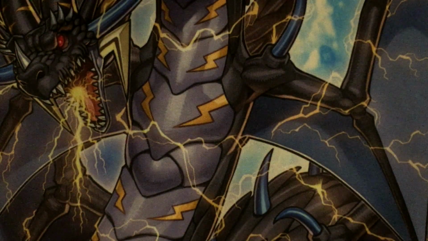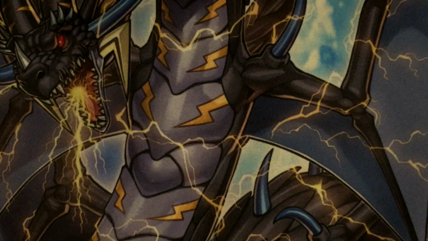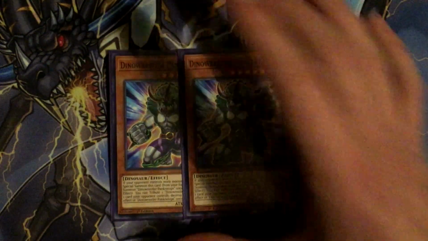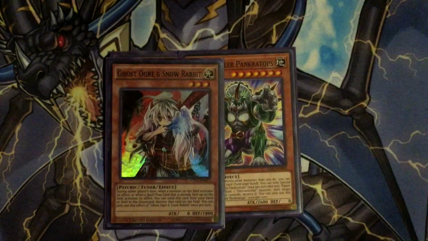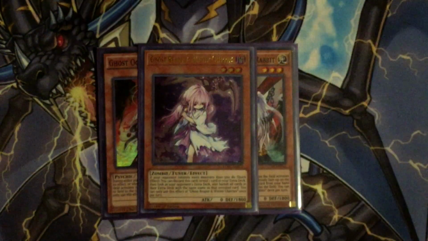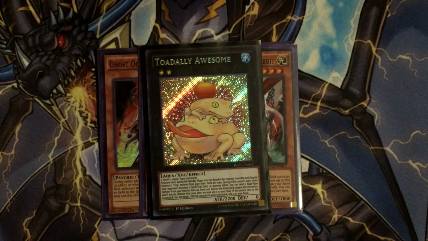Now on the side deck. I wouldn't change much with the side extra deck either. I think the extra deck's pretty solid for the most part, for my needs anyway. And now for the side deck: 2 more Pankrotopses if we're going second and we need to see it more often. 2 Ogre for specific matchups. The extra Cherries if I need to see it more often. Toad if I ever played Paleo. This is also a shout out to my friend Larson, because he's made me wary of Paleo more recently. But anyway, Toad, just in case I run into Paleo.